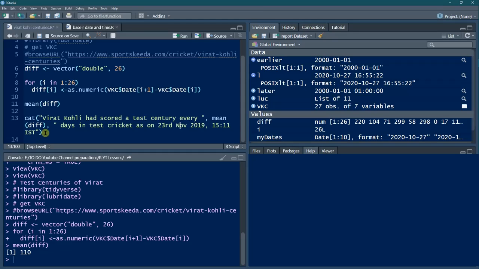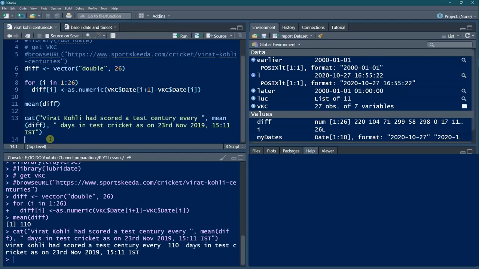Okay, now I can store this, corrected. Now let me display this tab. So I got the display here. So here we have seen how to import the data when dates are not in the date format, when they are in strings, how to convert it properly, and how to do the calculations using the difference in dates, which is coming as a diff time, that I am converting to numeric, and then how I am using the mean. Okay, we have done this.